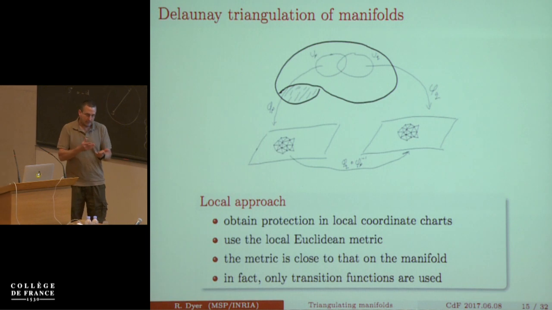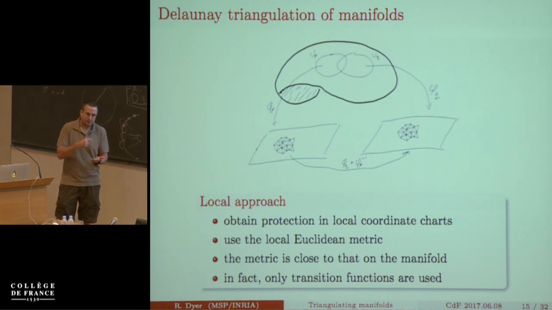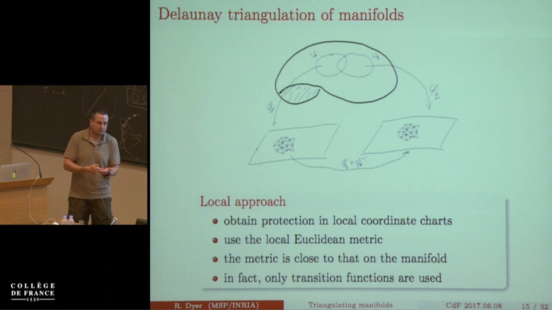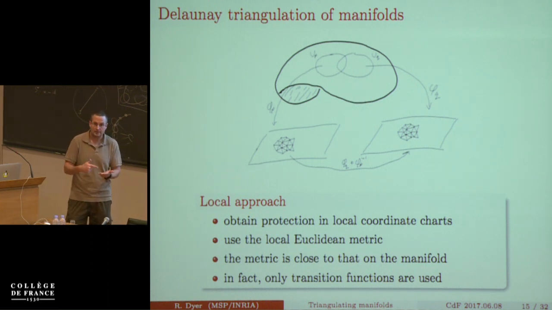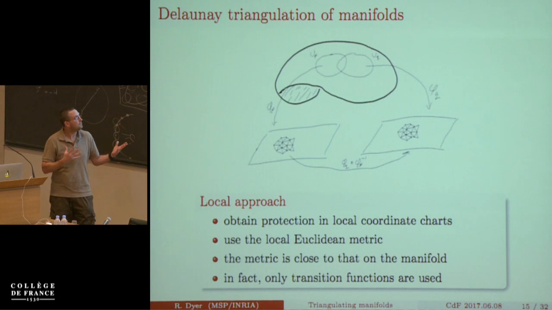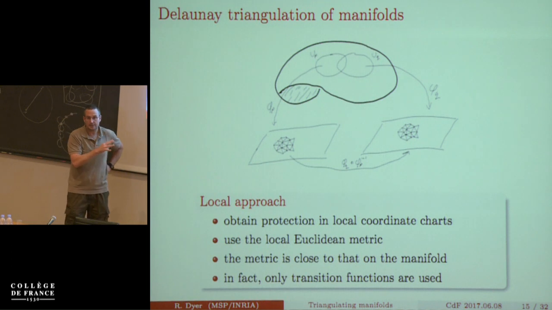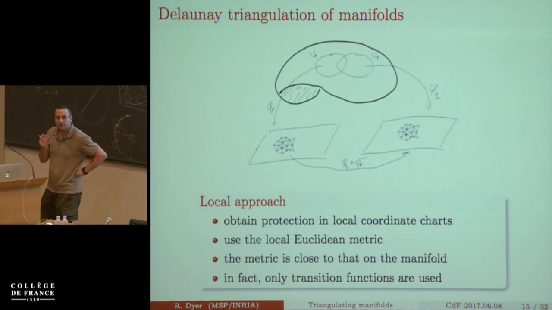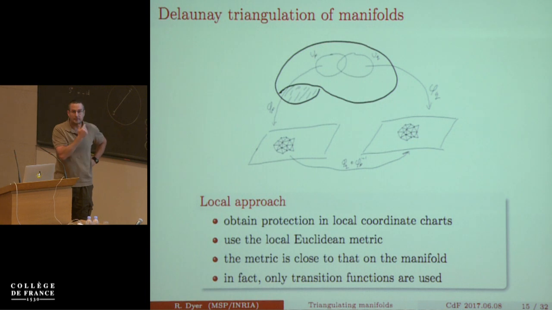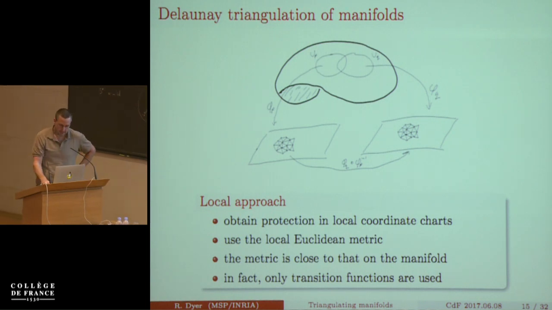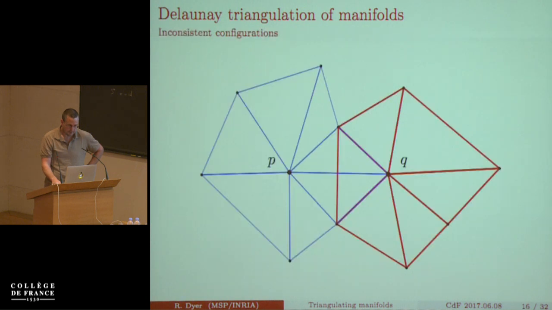When we're doing the perturbation algorithm, the perturbation algorithm works by just visiting each point only once. You never go back to the points. We have to be sure that, when we're doing something in this coordinate chart, we don't mess something up in the other coordinate chart. So algorithmically, what became important is the transition functions. In order to produce the complex, we didn't even need to look at the metric on the manifold or anything. We're really looking at the transition functions and how that's distorting distances.